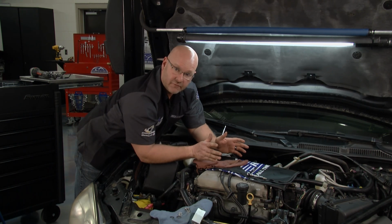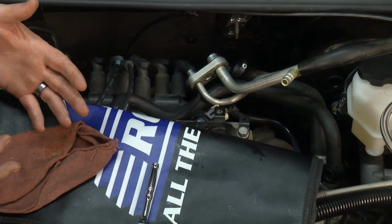Okay, so we're down here in Florida. That's about a 45-minute job. If you're in some other state, it might be closer to 30 minutes.